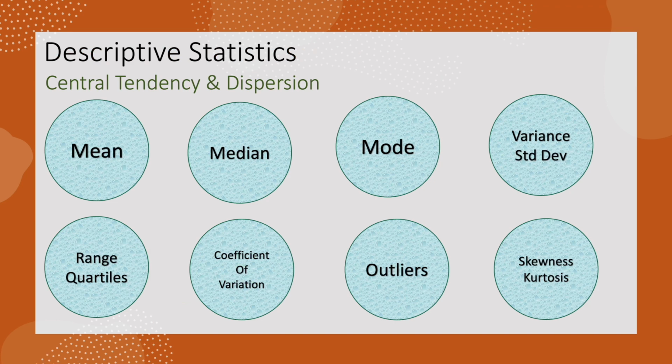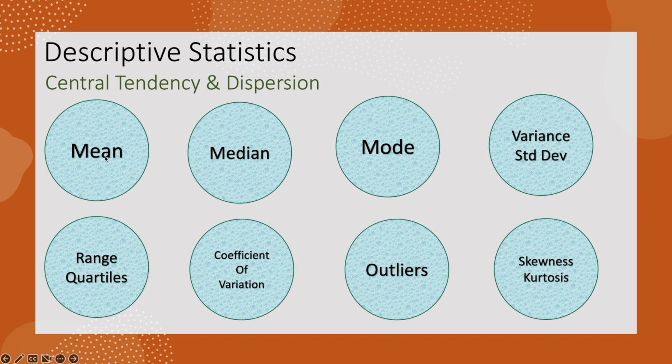Now, coming back to descriptive statistics, there are essentially two things we talk about: central tendency and dispersion. These words themselves represent what they mean. If we have a bunch of data, let's say 10 data points, central tendency asks what is the particular number which accurately represents the center of this data. Let's say we have the numbers 1 to 10. The center of the data would be somewhere around 5.